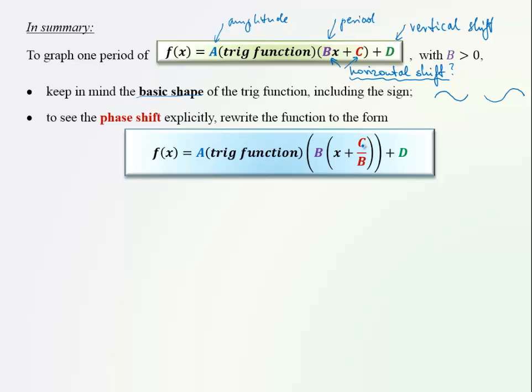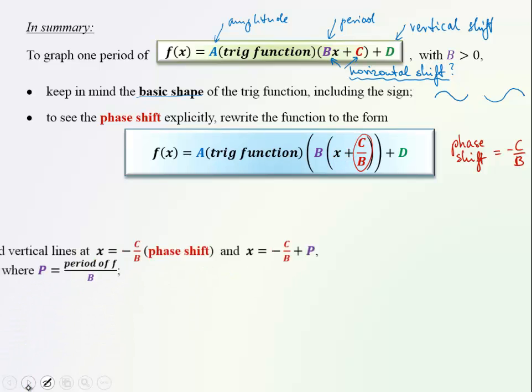So if it's x plus c over b, because if we took the b out, then we have to divide by b here. And therefore the negative c over b will be our horizontal shift. Well, the term phase shift or horizontal shift, that really means the same. So you can use those terms interchangeably. Okay, so far we know the basic shape of the function. We can read the phase shift here, which is negative c over b. That means the constant that we see in a bracket by the x with opposite sign.